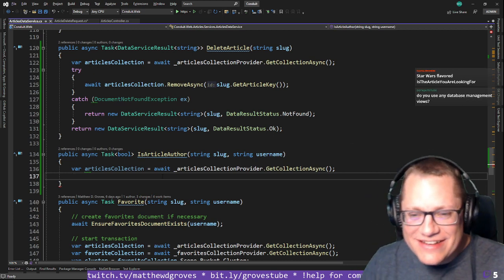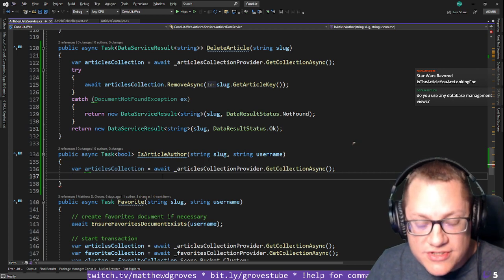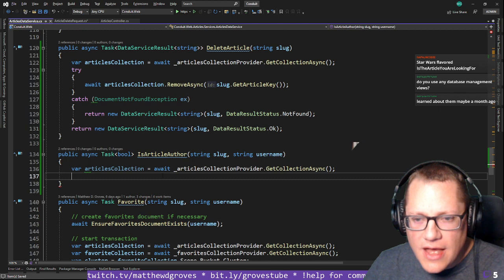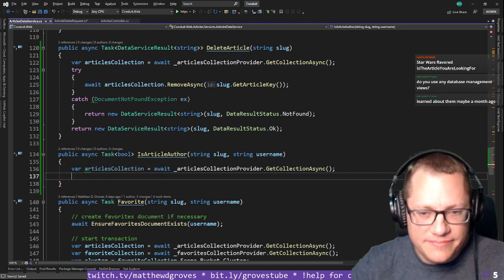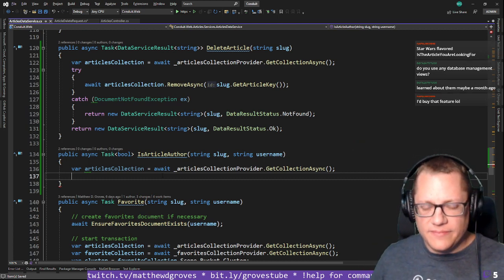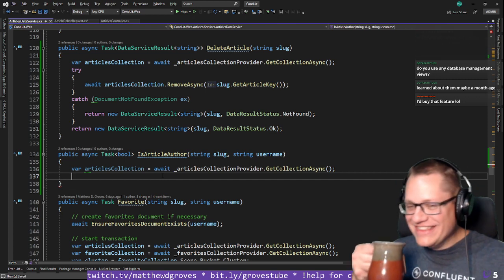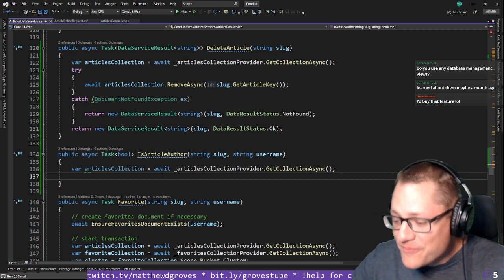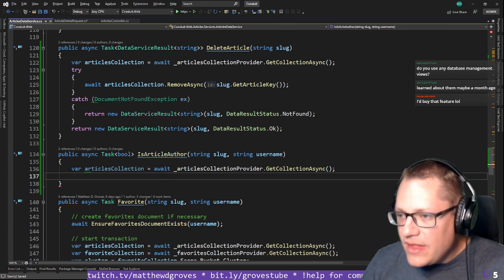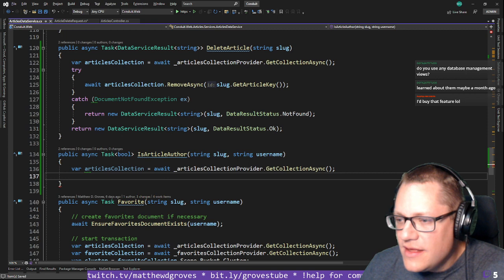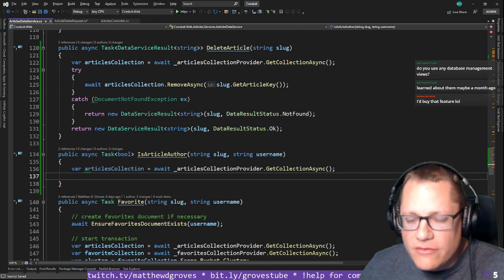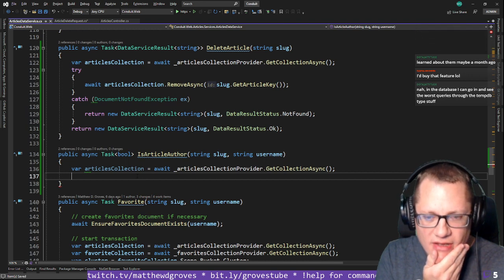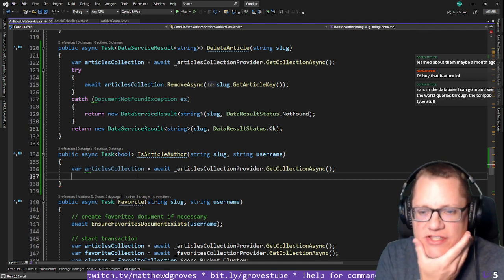Do you use any database management views? What do you mean by management views? Do you just mean like views in general? I'm not sure what a management view would be. You'd buy that feature? That'd be worth it to you to buy ChatGPT? Well, if you mean views, like database views, which you basically just take a query. Oh, okay. You can go in and see the worst queries.